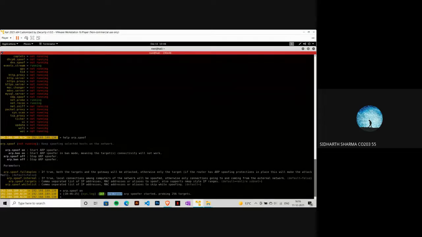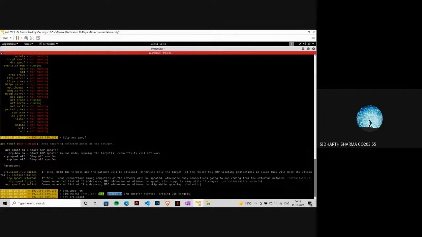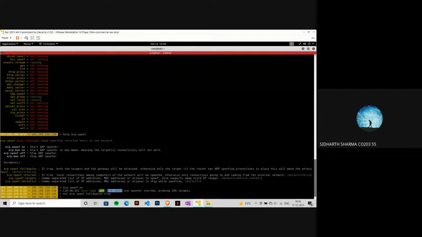So now to launch an ARP attack, I'll have to use the command line of ARP spoof. So this command might seem a little bit complex, but this command actually helps in telling us that we need to change a MAC address to make the attack happen. And yeah, it isn't showing me any error, so it is perfectly working fine.